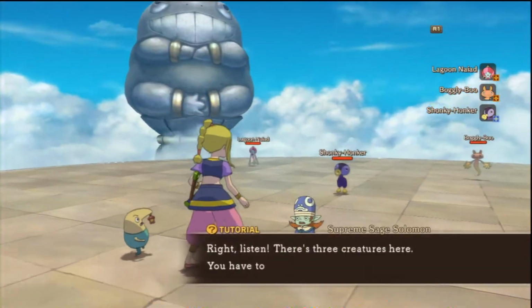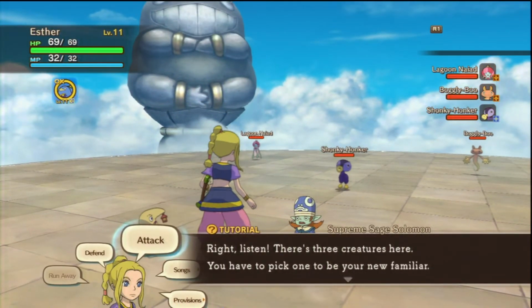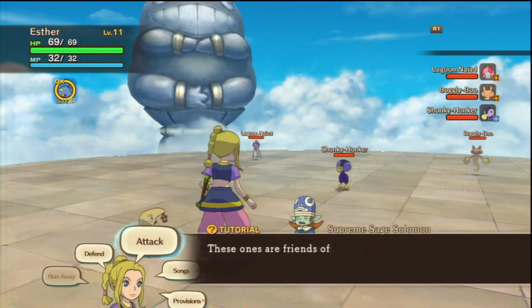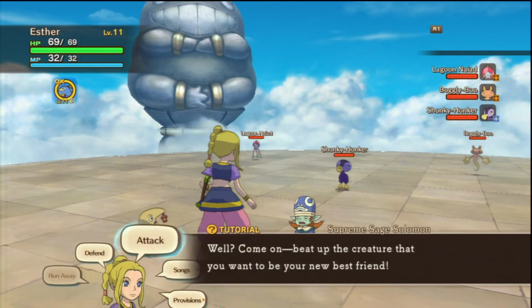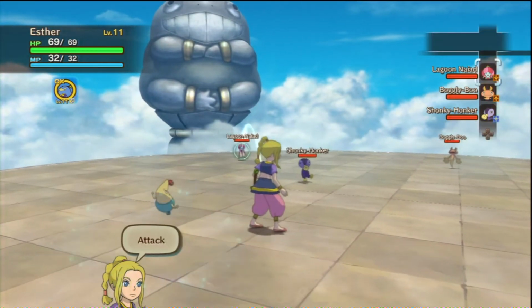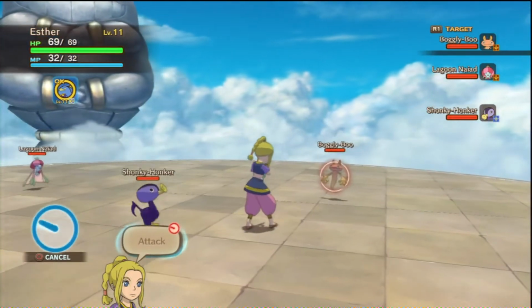Oh well. Right then. Listen, there's three creatures here. You have to pick one to be your new familiar. Okay, jeez. I'm getting ahead of myself. You know how to tame a creature, don't you? First, you have to battle it. These ones are friends of mine, so I've told them not to fight back when you bash them. Come on, beat the creature that you want. Attack. I'll get the Boogly Boo. Boogly Boo. Also because I like its name.